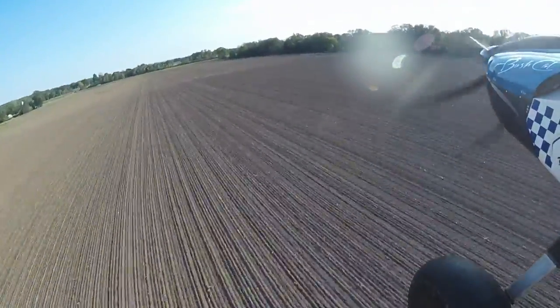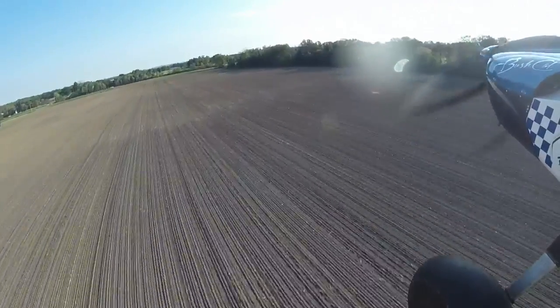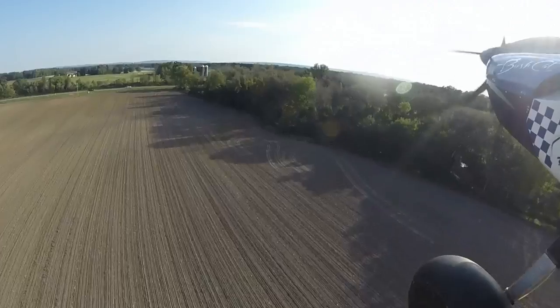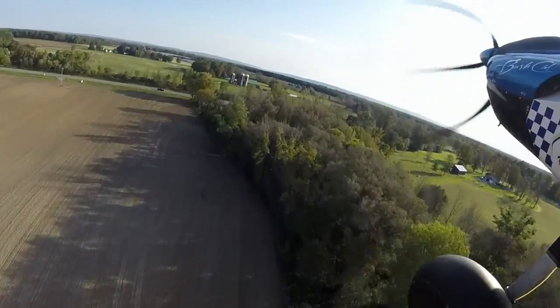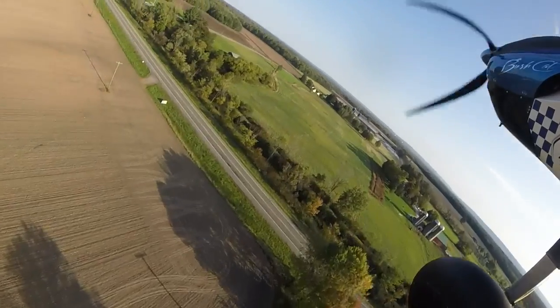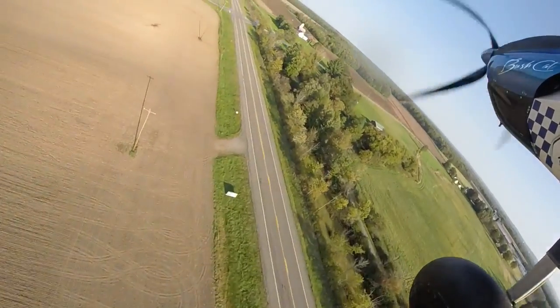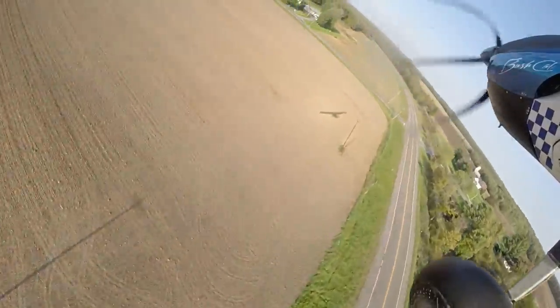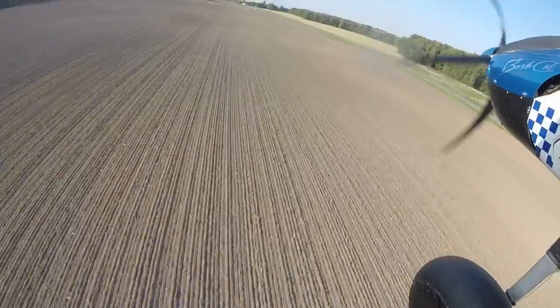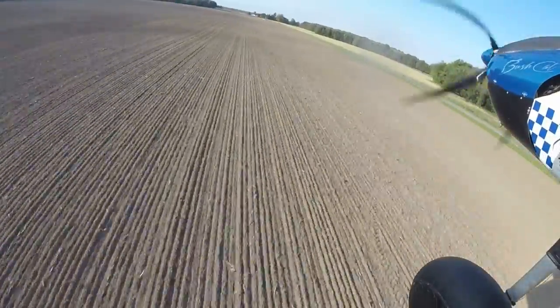And so we went down to the far end of the field, and what I did was about half of a lazy 8 here. I pulled the airplane up, and then at the top I pulled the flaps on, and then I just did a descending left-hand turn. You can see the shadow follow us right down to the ground. And I had a little bit of speed on, so you can see me give it a little bit of slip here to the side.